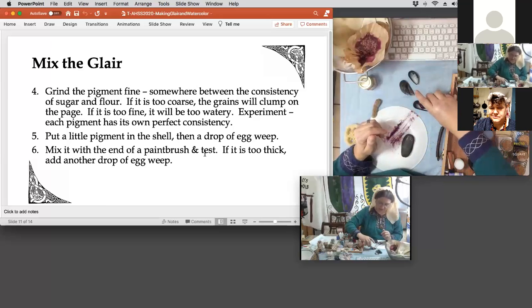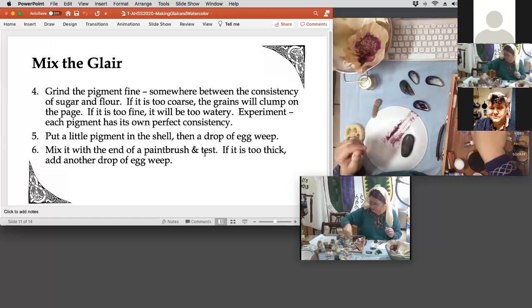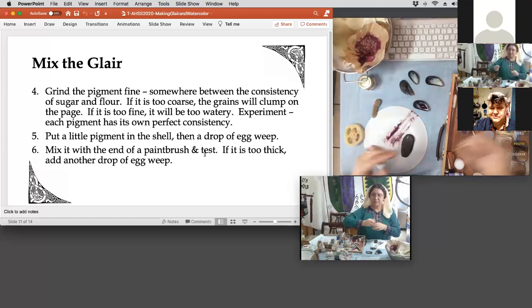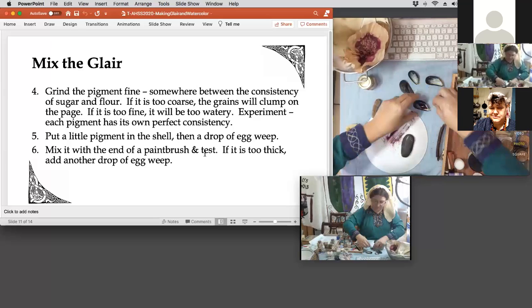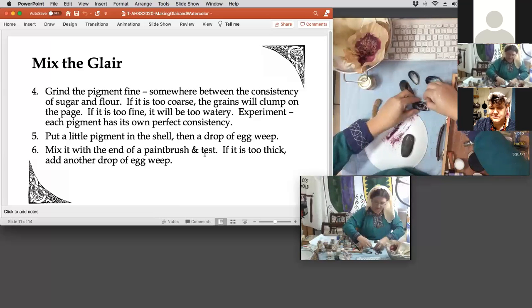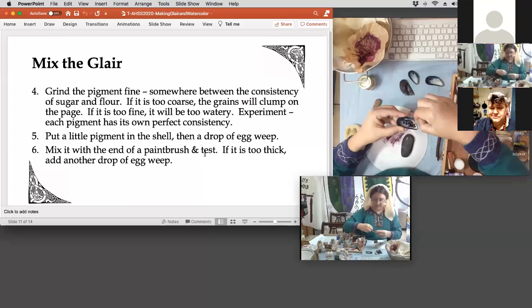Okay, so you just literally add a little bit in there and find yourself a mixing stick. I'm going to use a toothpick. I've literally got a little box of these paints, and it blends together. Now you can use this straight like this, and I may have made mine too thin. If it's too thick, you add a little more Glair or a little bit of water.